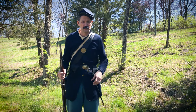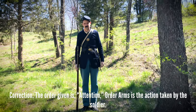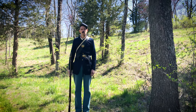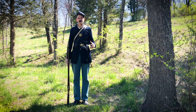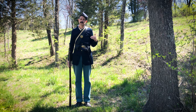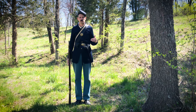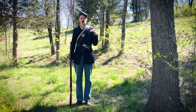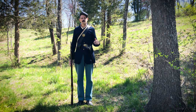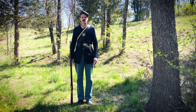If a soldier is just standing and wants to come to attention, it'll be called to order arms — he's going to place the rifle right here beside himself with his hand just slightly holding on to the rifle. When it comes to most transitions between different ways of holding the rifle, one of the ways you're going to hear is the call to shoulder arms. You'll hear the first word and then the second word will follow, so that from that first word you know what's going to happen. So as an example: shoulder — that's where it's going. Arms — that's the thing you're taking to your shoulder. The command will be shoulder arms.